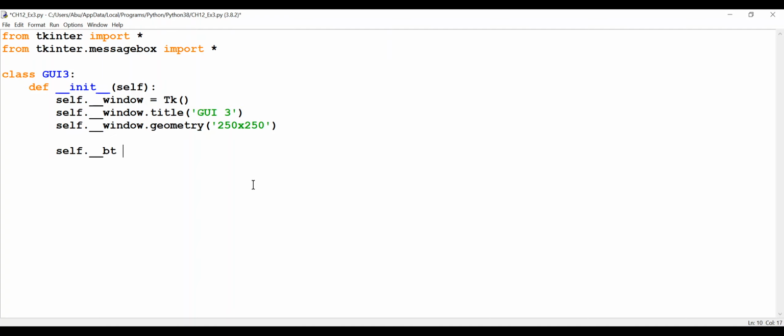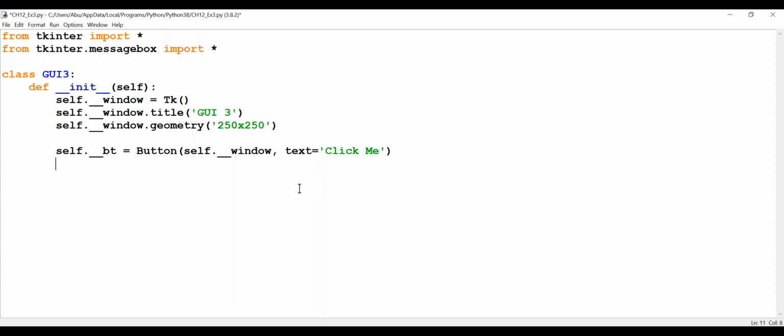I'll call it BT equals, I use this method button, and now it accepts different types of arguments. We will go from the extreme basic, and then we will modify and customize. Self dot window, where to place it. Similar to label, you have to say where you're placing it, on my window here. Then, what kind of display do you want to have on the button? Usually we don't have plain buttons with no display. We have some display that tells you what this button is meant for. Maybe we can use click me, if you like. No need for an exclamation mark.